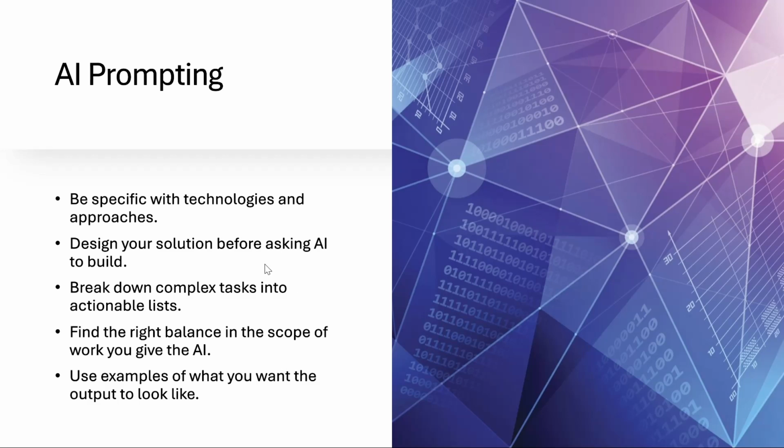Finally, using examples in your prompts can be incredibly effective. If you want a function to format dates in a specific way, providing examples of the desired input and output is often clearer than just describing every possible edge case. You can even provide snippets of existing working code for the AI to build upon or integrate with.